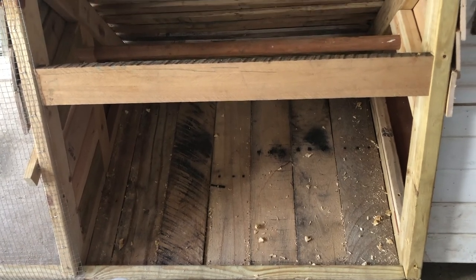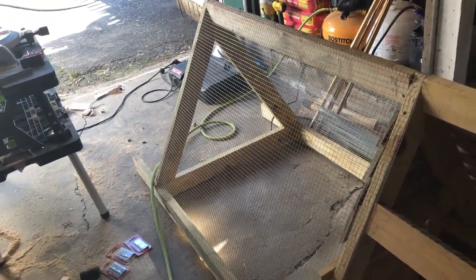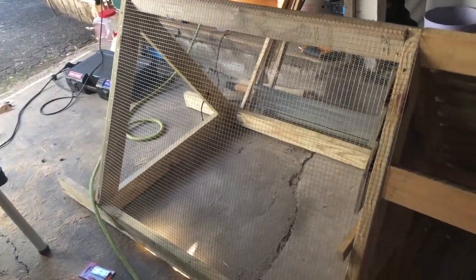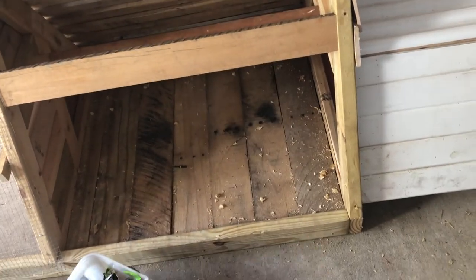And once that's done, this coop's pretty much done with the exception of the triangular door on the end of the run side of the chicken tractor here. Oh, and then the wheels. We're going to put the wheels down here on either side so that it's easy to move. So that's what we got done yesterday and what we need to work on today. So let me get you guys set up on some legs and we'll go ahead and start knocking some of this stuff out.